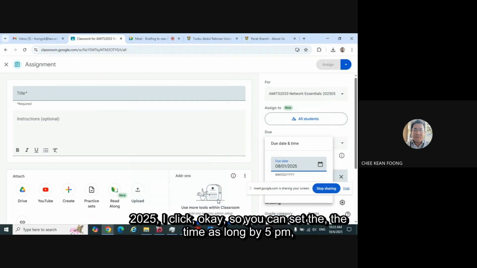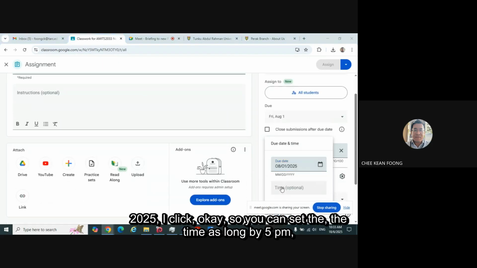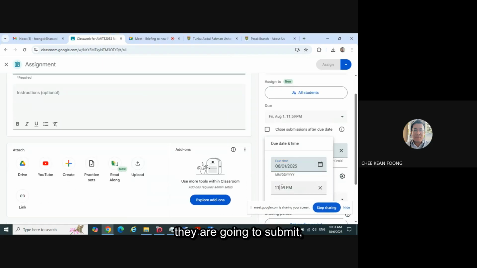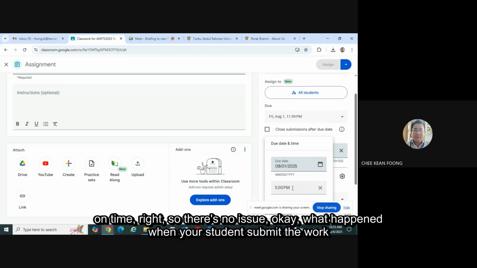I click OK. So you can set the time as well, by 5 p.m. they are going to submit. Okay. If the students submit on time, for example, the 1st of August before 5 p.m., on time, right? So there's no issue.